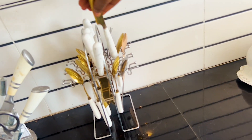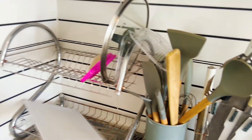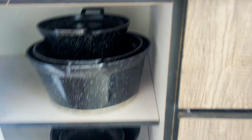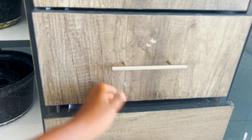We have some spoons and knives — when you come, you'll find them arranged nicely. There's a cooker here; you'll need gas for that. The cooking pots are in here — they're very nice and non-stick, with lids. Up here we have the glasses, plates, cups, and everything you need for the kitchen.